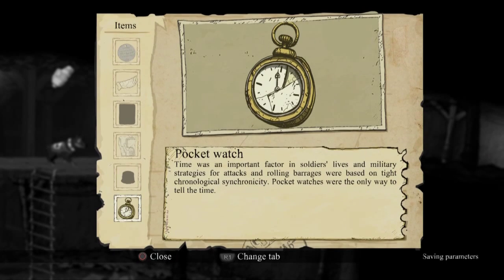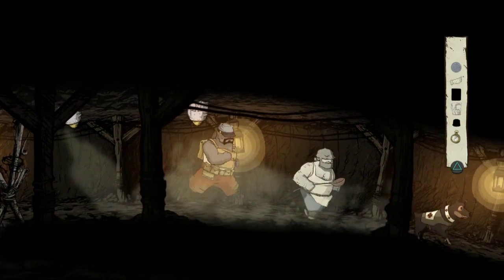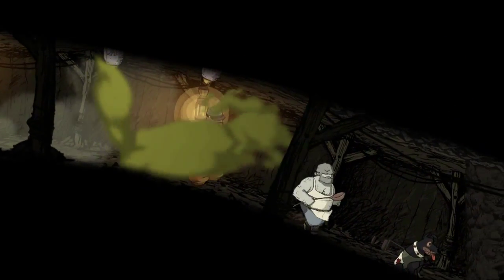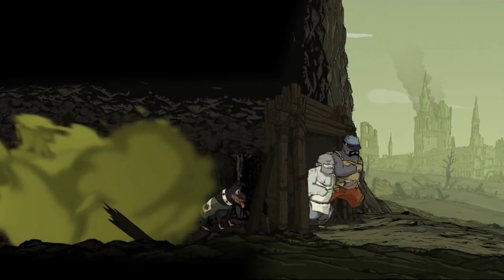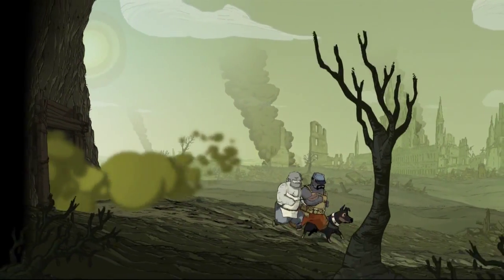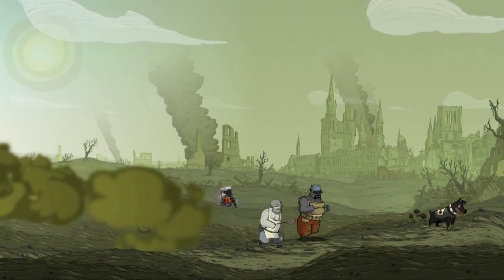So, pocket watch. Time was an important factor in soldiers' lives and military strategies for attacks, and rolling barrages were based on tight chronological synchronicity. But pocket watches were the only way to tell the time. Let's keep running, shall we? Go, teamwork! Come on, dog! Yay!